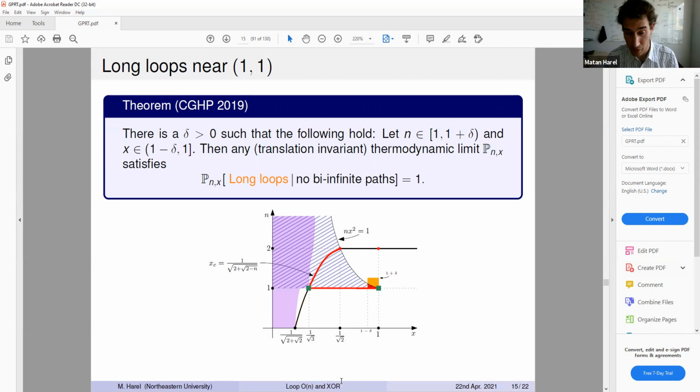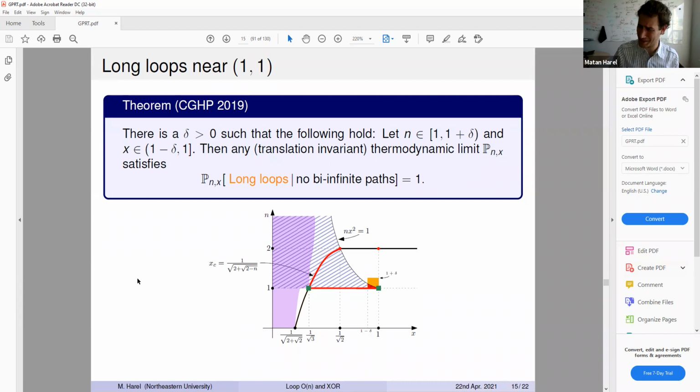Now, the thing that I want to emphasize about this result is that it's not an exact solvability result by any stretch of the imagination. We use uniformity, but not in the standard way. We don't need any exact solvability. This is the first result that actually is able to analyze these things without using miracles that happen at certain values of x and n, or certain symmetries that come from n equals 1, which make your life so much easier.